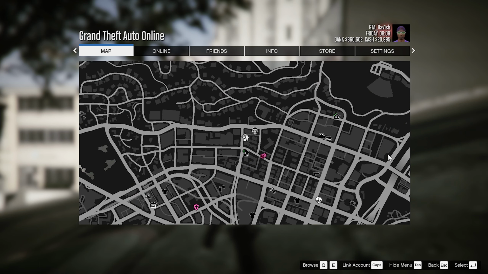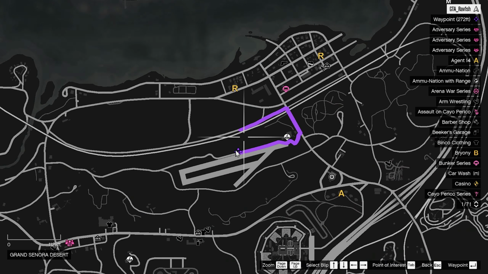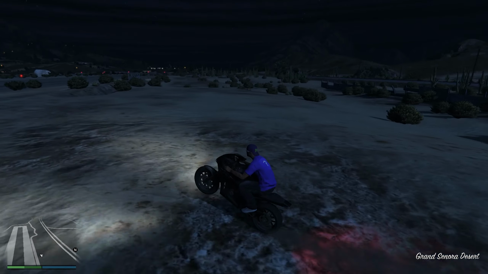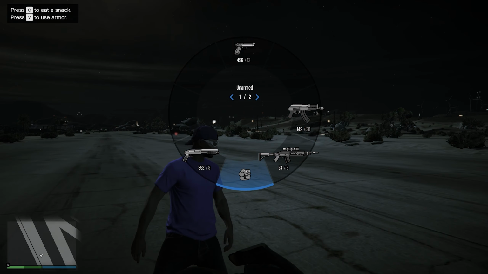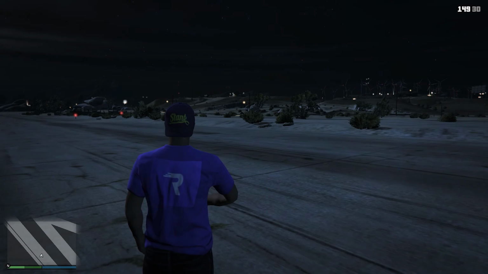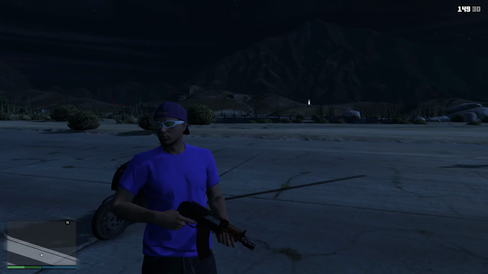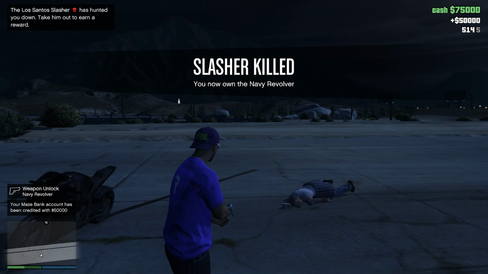So to find this person, between 7 PM and 5 AM, you need to be right at this location, which will also be the place where we found one of the previous clues. Make sure that you have one of your guns out, since at any moment he will spawn around you and try to kill you. Now when you see him, take him down and you will unlock the Navy revolver, which you will automatically have in your hand.